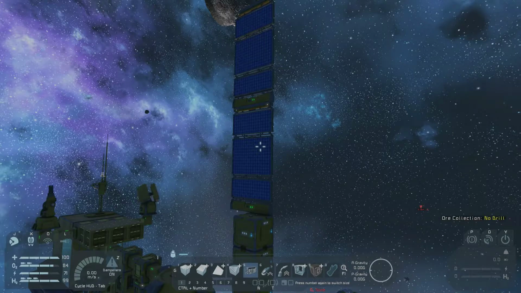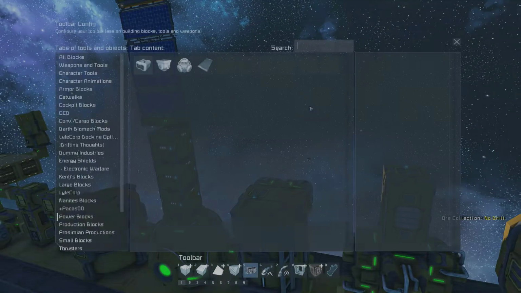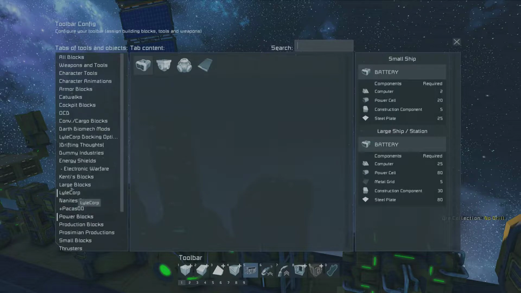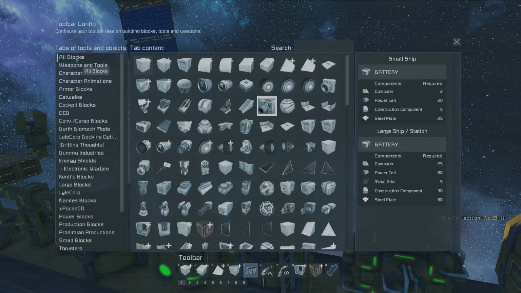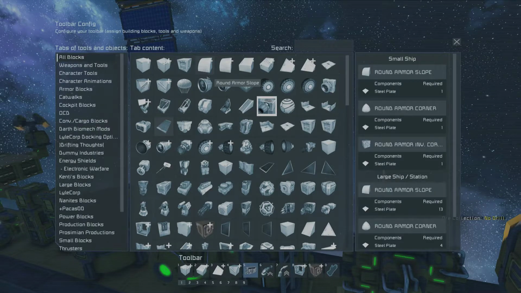I think silicon and iron. Let's look. All blocks. What do we need? Solar panel. Solar cell. Okay, so we got to figure out what that one is. Computer, large steel tube, construction component, steel plate. Okay, so large steel tube, construction component, steel plate are all iron to make those.